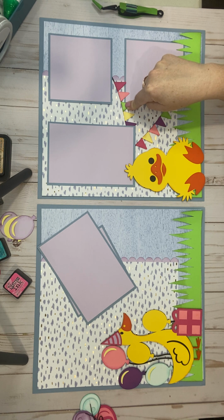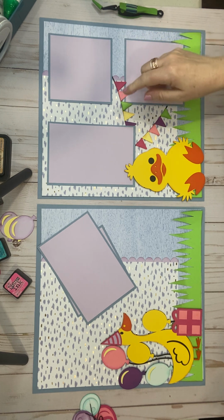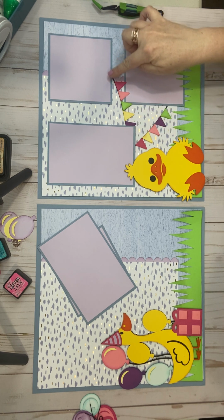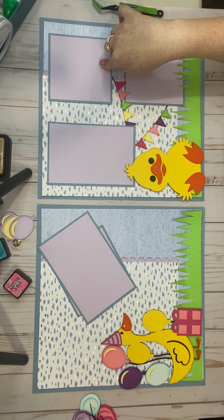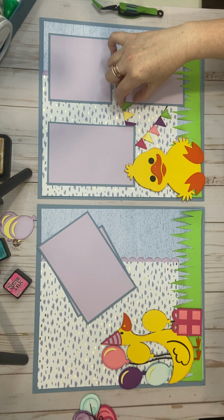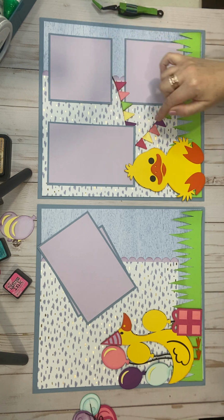I don't think I mentioned how big I cut these banners. I'm going to have to look. I believe the banners are 4.6 wide, and that makes them come up at 1.14 high. And then you attach all the pieces together.